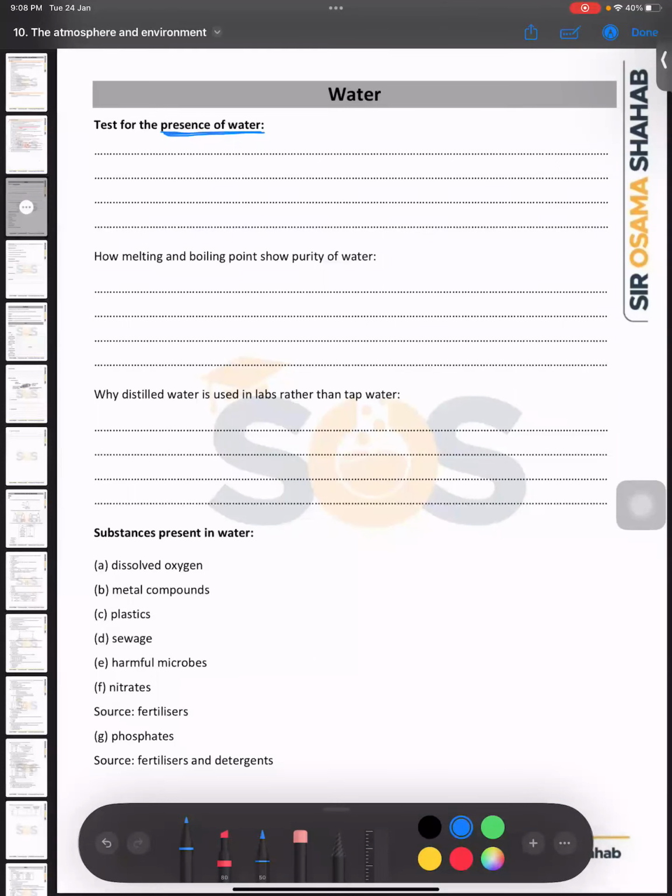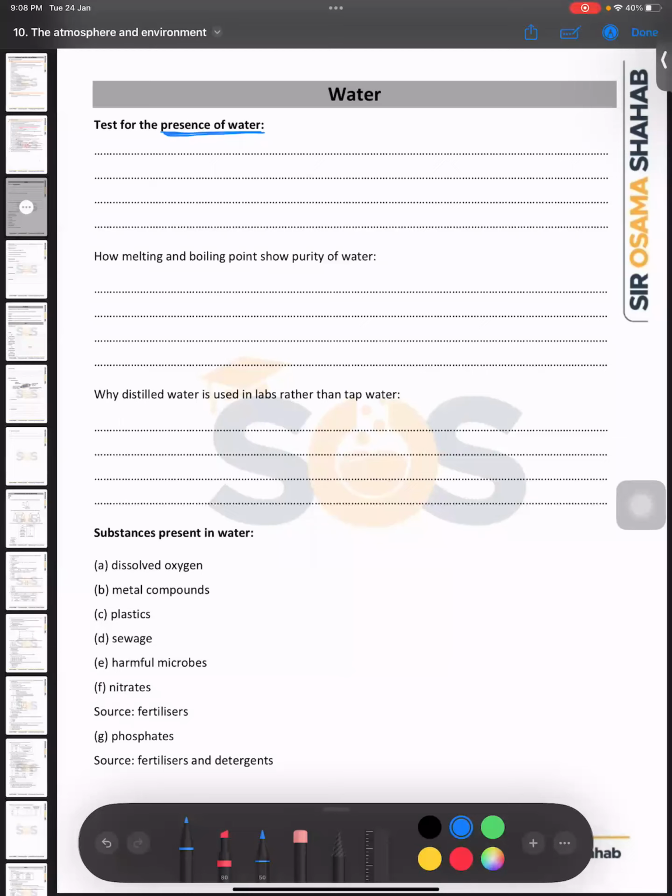Okay, not all the time is the water drinkable for us, right? For suppose, sanitary water is different, waste water is different, tap water is different, distilled water is different, mineral water is different. We have a lot of types of water. Not all the waters are drinkable, right? So we cannot check the presence of water by having a sip of that, or we cannot taste that, right?